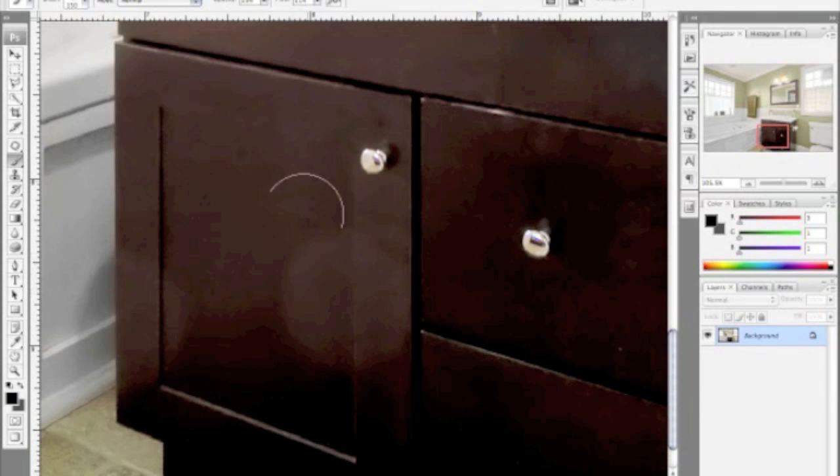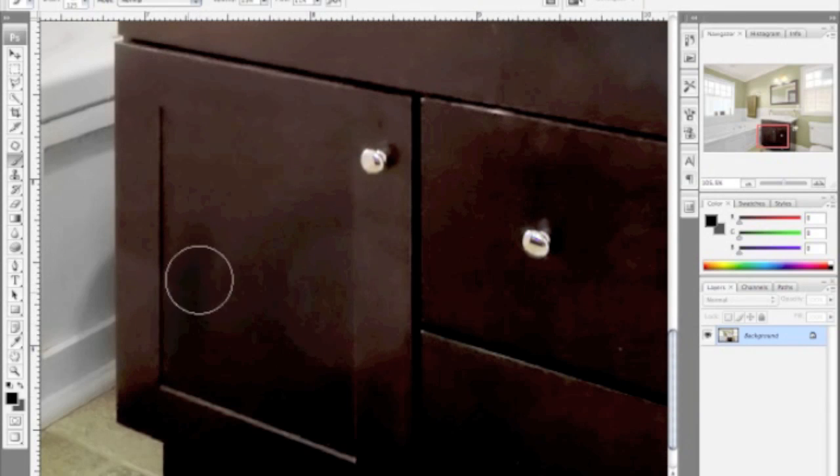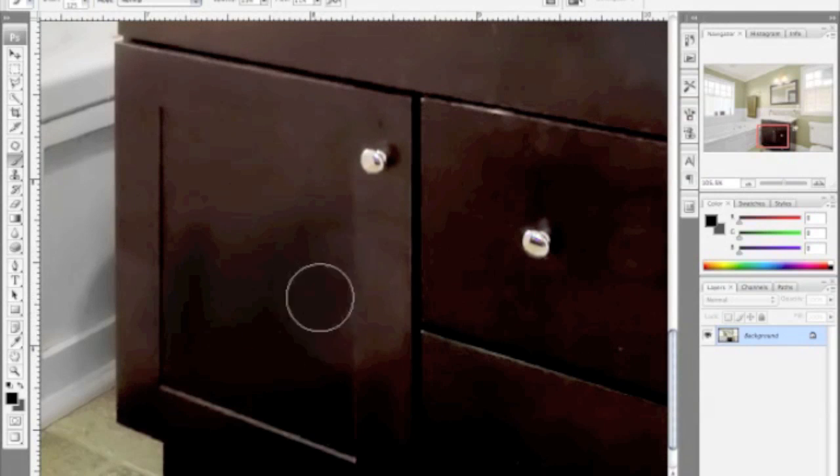And just very broad brush strokes. I'm just going to go ahead and do this entire area. The reason you want to keep your opacity really low in doing this, I don't know if you can really tell, but when you use the normal brush, you're going to lose all detail.